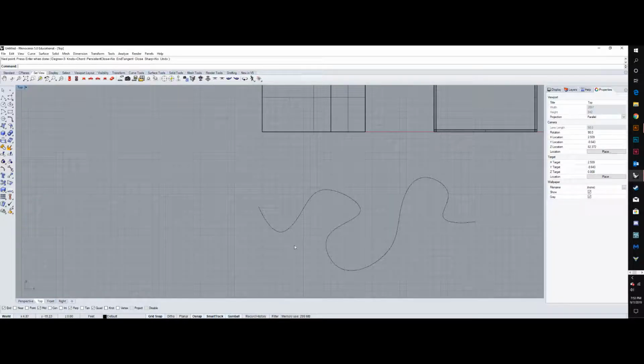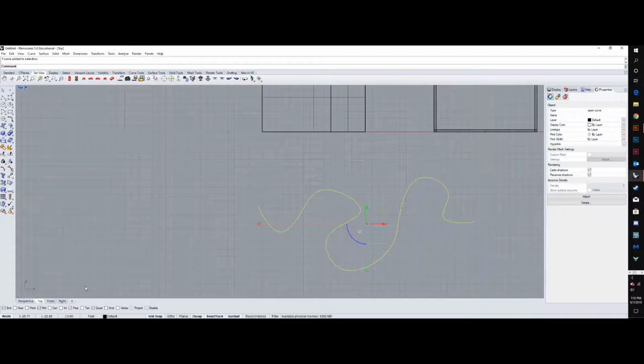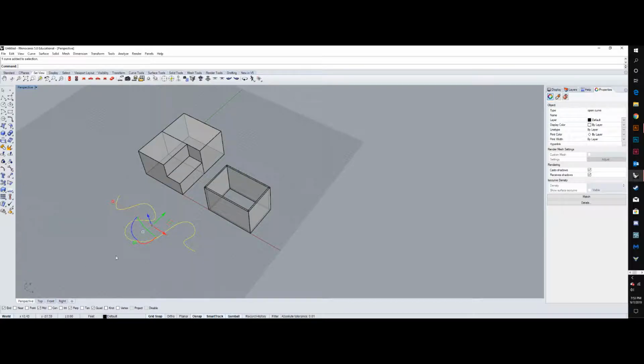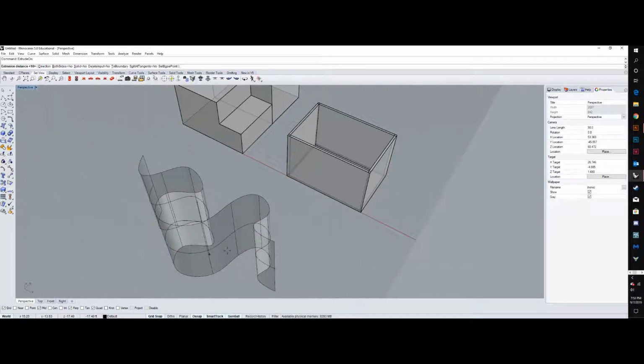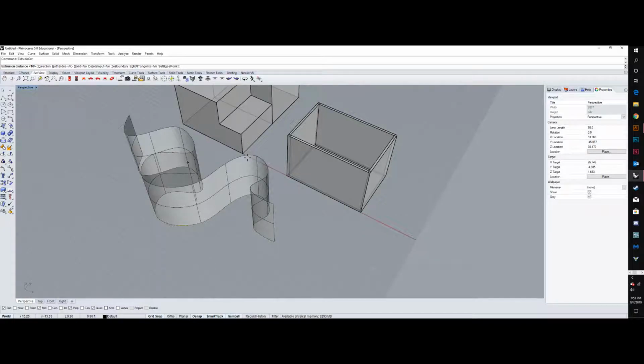All right, this would be a really crazy wall. I would love to see this built in real life. Actually, I could really get behind this, but let's make this a wall. Extrude curve. Let's do 8 feet.